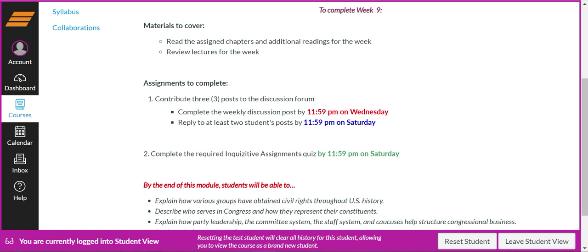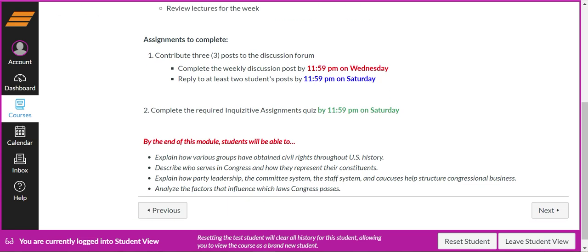We'll take a look at some forums here in a minute, but I just want to give you an overview of each of the checklists that will be present in each week. The only other assignments you'll have to complete each week are the inquisitive assignments, except on exam weeks, which we'll talk about here in a little bit. So essentially, you have 2 assignments each week.